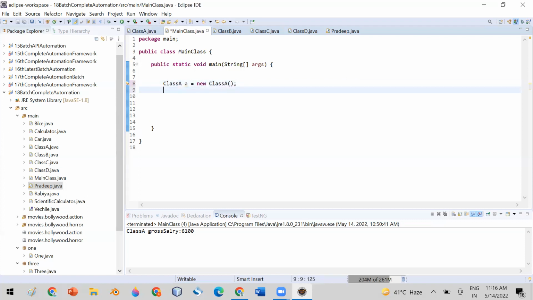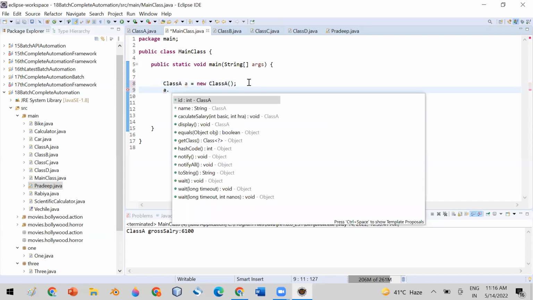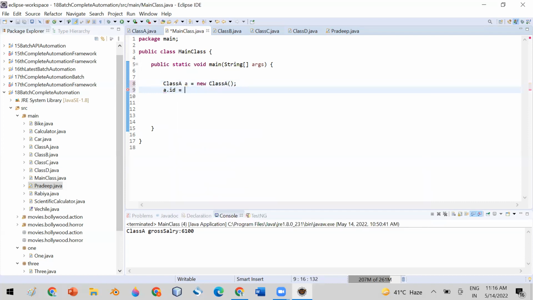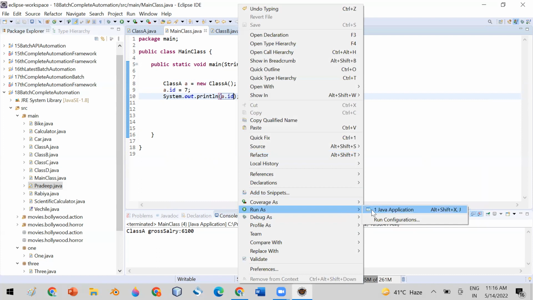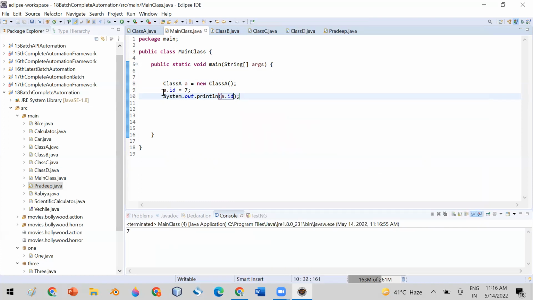Just see here, class A. If I want to assign some property, A dot, I can access ID. Yes or no? Yes. I can write any direct value on the ID. लिख सकता हूँ? Yes. And it will be assigned. Just see here. If I try to print the value, A dot ID, it will print the value, whatever you have assigned. Yes or no? Yes, sir. Because you are giving the direct access of a property, it is also part of abstraction. So anybody can set any negative value also. Yes or no? Dekho. Can I set -1?